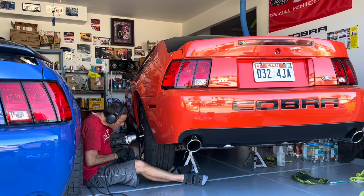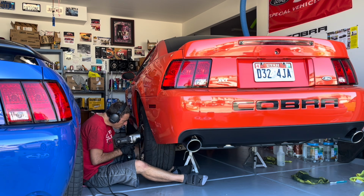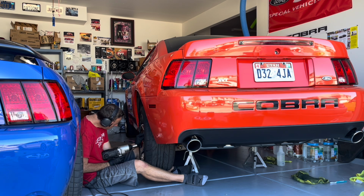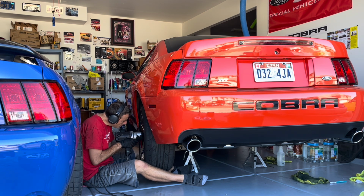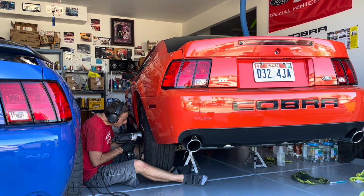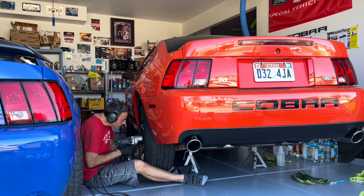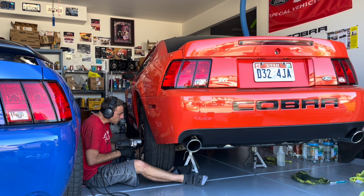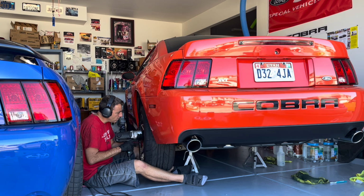And the more you work on the cars, the more interest you get, and the more attached to them you become. And so I just wanted to go ahead and do some kind of fun project with the car and clean it up and enjoy it so that I know that it's sitting clean. Like when I looked under it, when my friend asked me to go look at that sticker, that's kind of when this started. I was like, oh, it really needs to look a lot better. This car is a very nice car and it deserves to be cleaned up a little bit. So that's the reason I went ahead and did all that.